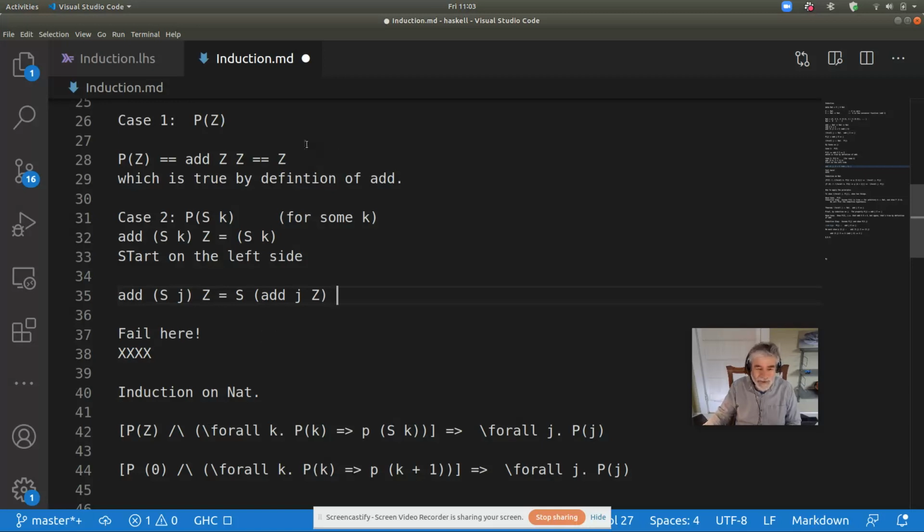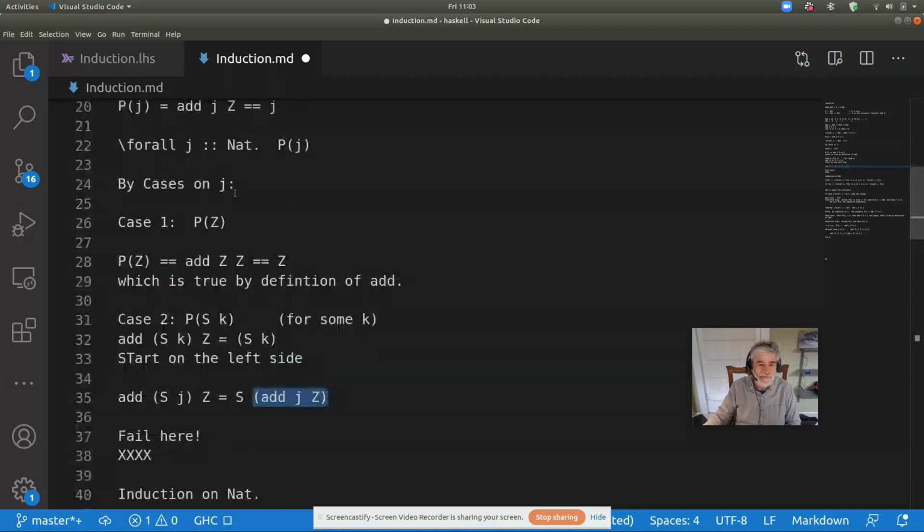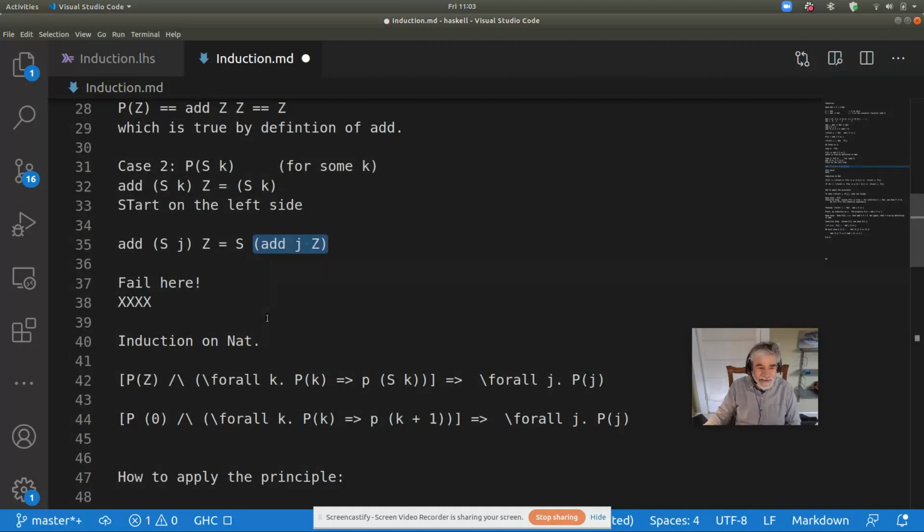And then you could try cases again on whatever you chose after J, J1, J2, J3, and you'll see you get stuck in a loop unfolding and saying, oh, well, J has to be either 0 or a successor. But you could also be a little clever and discover at this case point that this looks just like what we're already trying to prove. So we failed. This proof fails.